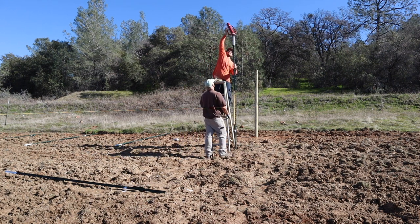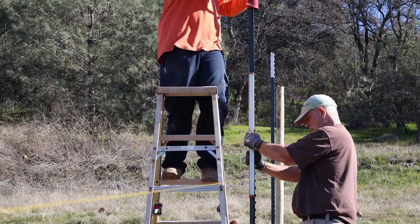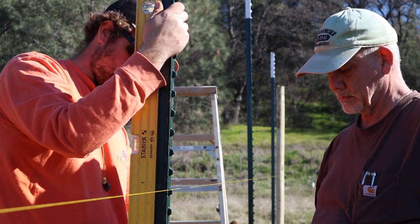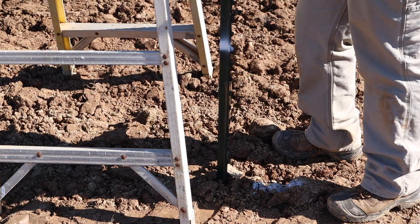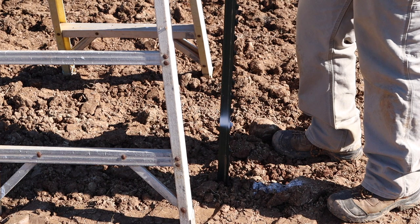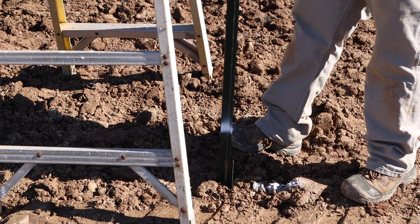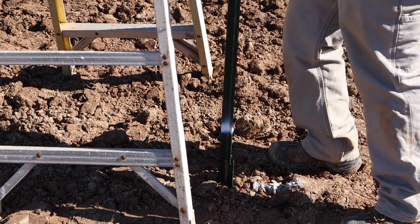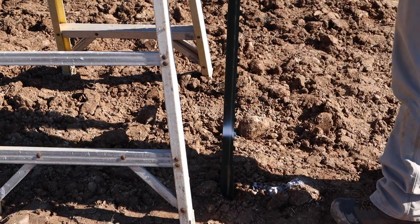Oh, that's up there. Rock or something is twisting. I'll pull it. Yeah, that's pretty bad. That's a big rock down there.